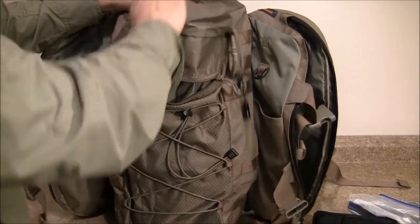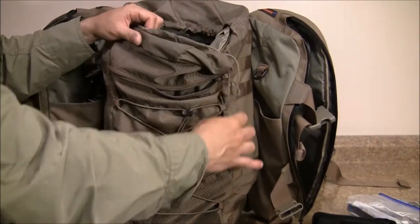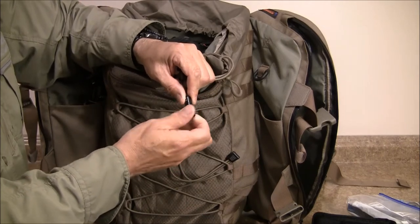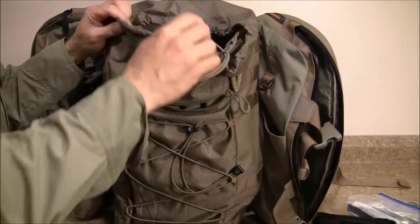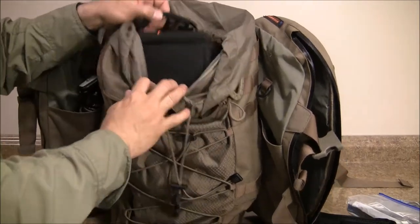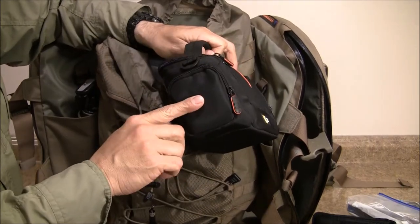In the main compartment I just have a hat — a little Browning hat. I also added a small light: this is a nano light that I added to the drawstring. It's nice to shine in here when you're on the plane looking for something. This is the case to the camera I'm filming with, and this is just a remote, and over here I have an extra battery.